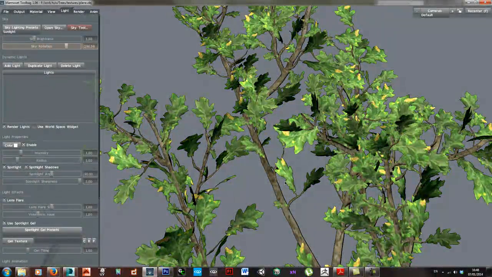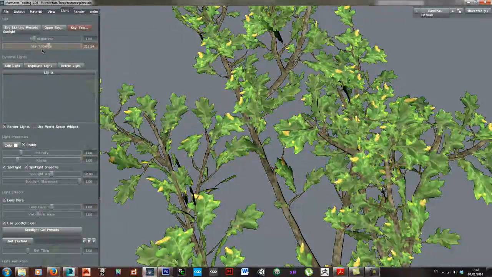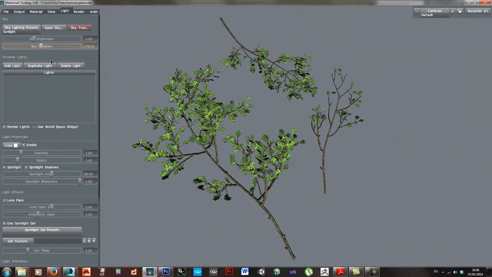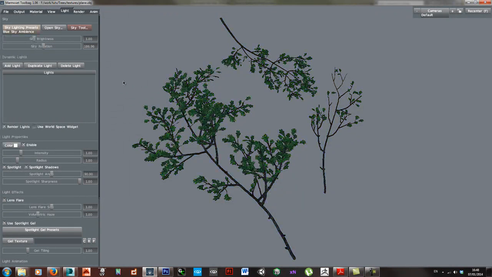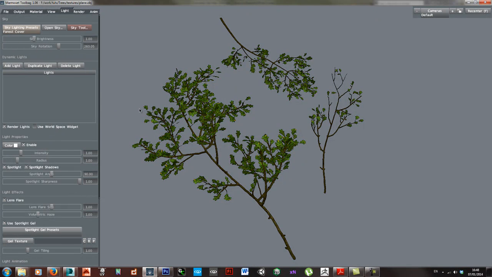So the light source is probably coming from underneath now, or coming from this direction, so this isn't getting as much light on it, like that. So you won't be able to get that normal map without baking in some way or another. Let's try another one of these. It's very interesting. That's a good one. Let's try forest cover. Okay, that one's working pretty well.